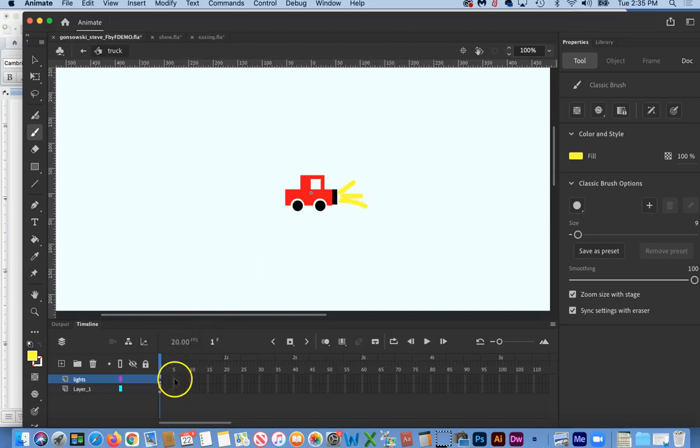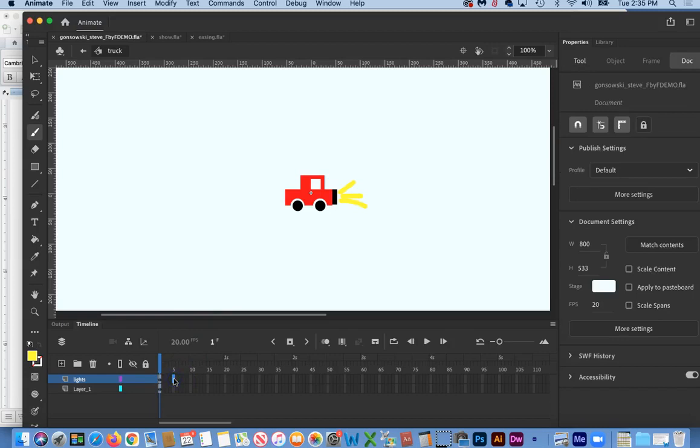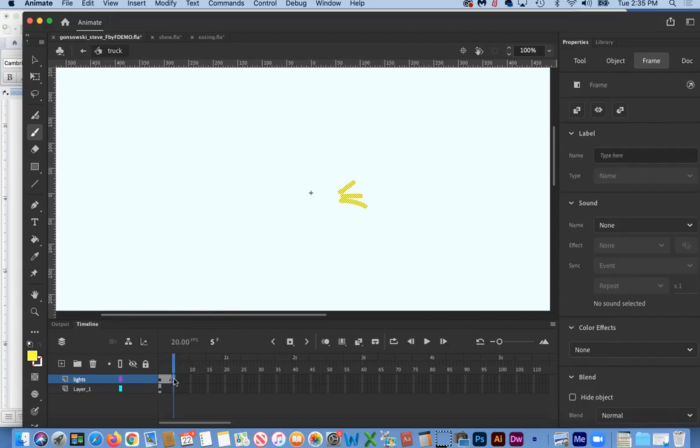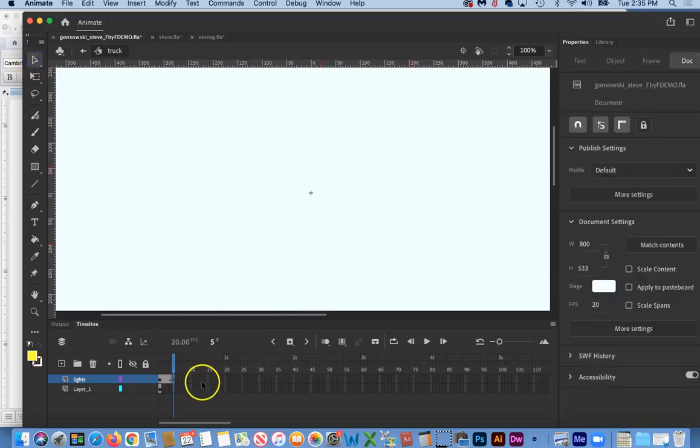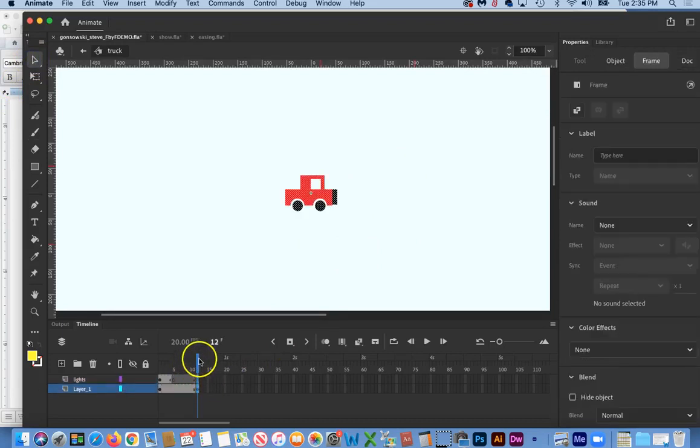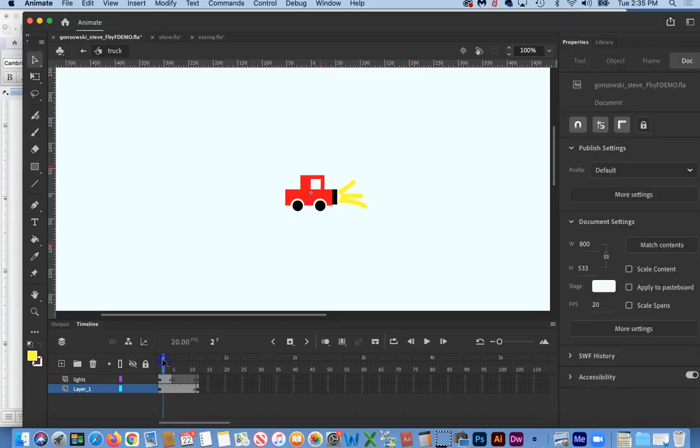So now, I'm going to go to about frame 5, and I'm going to do an F6, and then on that new frame, I'm just going to select these and delete them. Then I'm going to go across here about frame 12, do an F5. So now what I have is the lights last for about 4 or 5 frames, and then the lights disappear once we get to this blank keyframe.